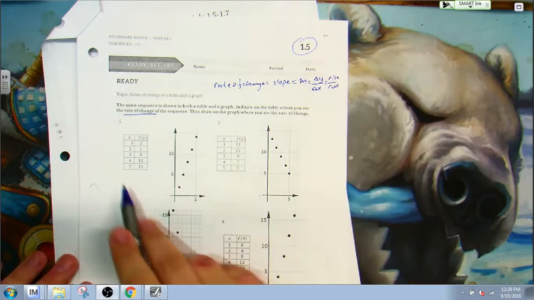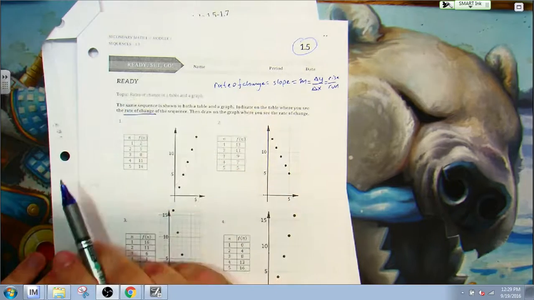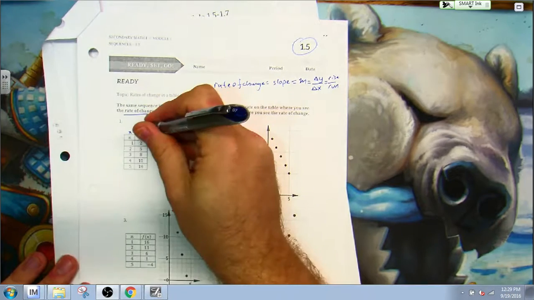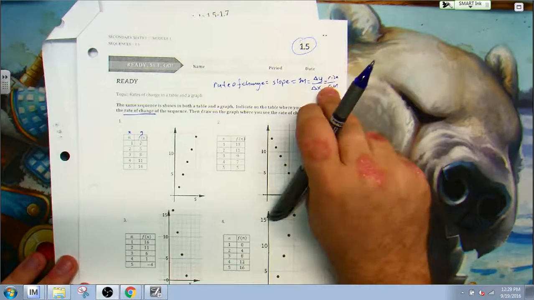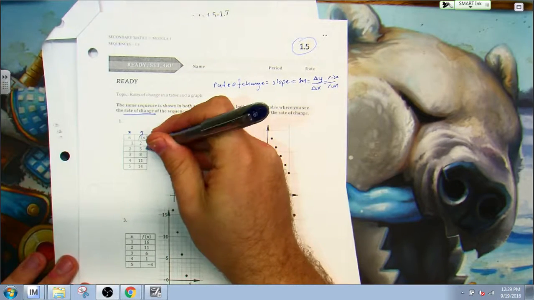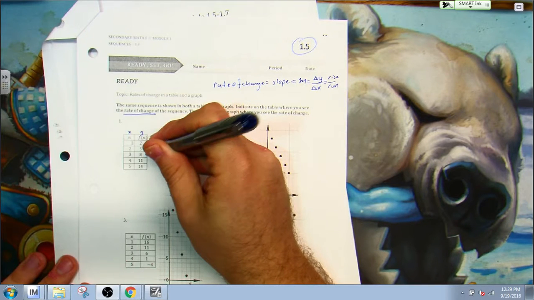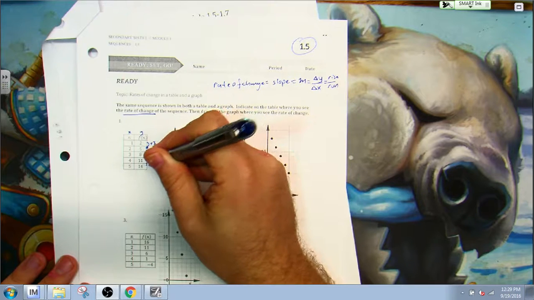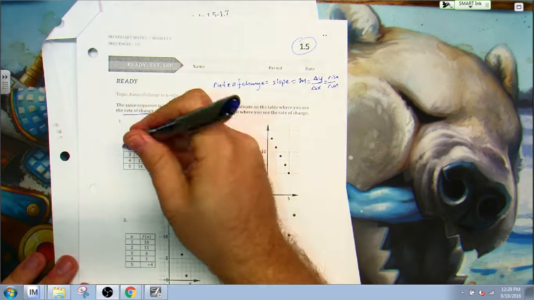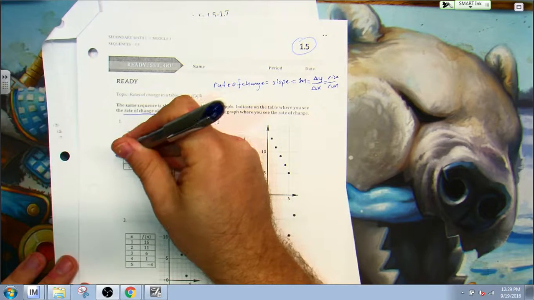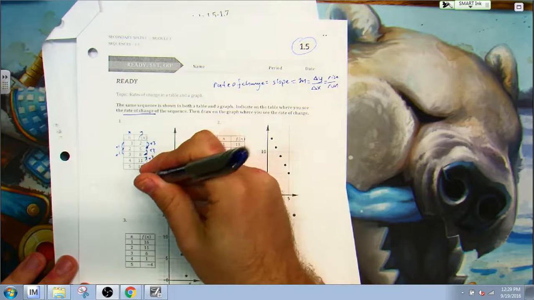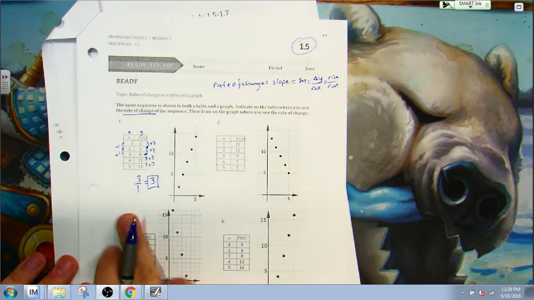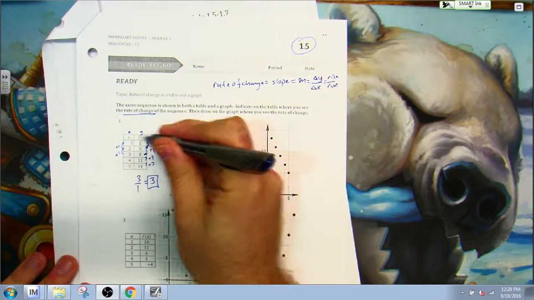Okay. So when I look at this, it doesn't have x and y, but I know that my n is essentially my x and my f of n is my y. So I'm going to look for my change in y. And when I look at my change in y, I see that each time I'm going up 3, right? Plus 3, plus 3, plus 3. And for every time I go up 3, my x goes up plus 1, plus 1. So I know that it is 3 over 1, or we can simplify that fraction to just be 3. And so we have shown how we see that, 3 over 1.